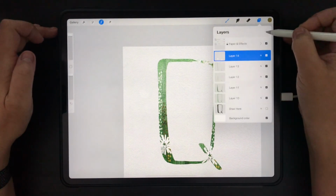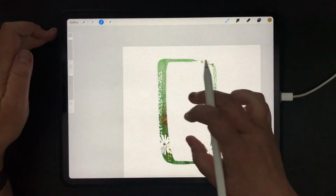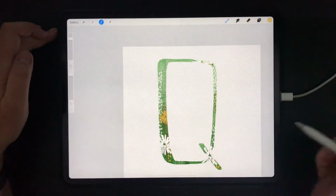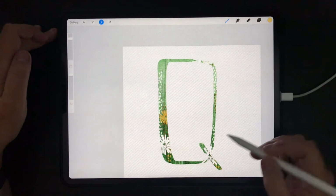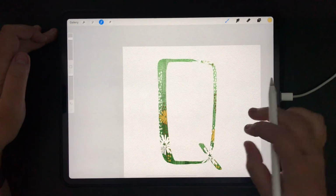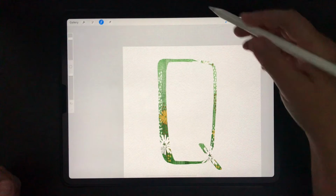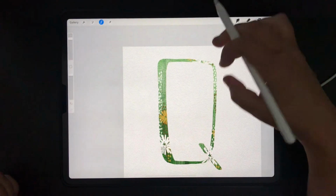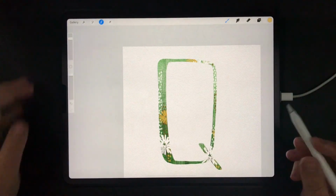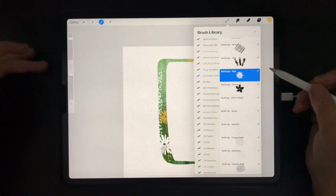Do it on a new layer because when I don't like it, I can play with it and easily get rid of it. No, indeed, I didn't like that one. Maybe a different color. Yeah, that would be fun. Create a little one in here. No, it's a little bit messy. Maybe the outer strokes. Just the outer strokes I took on this part. So I'm going to do that here also because this is a little smaller, so here you can see the flowers. And I think we are already there.